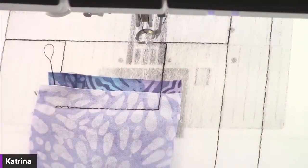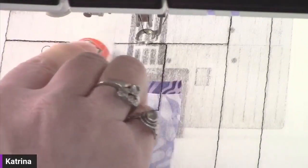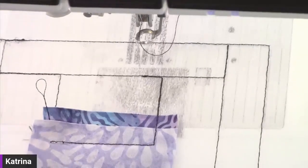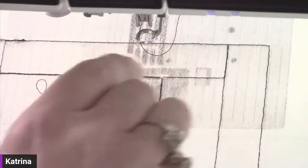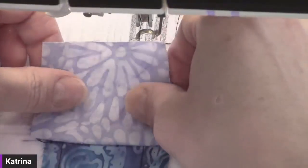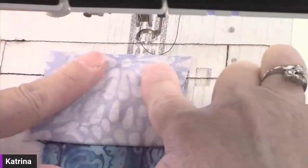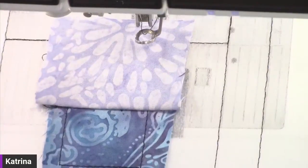Now, again, I like to go ahead and use a little glue stick to help my fabric stay in place. And sometimes what I'll do is I will loosen my hoop just so that I can slide it just far enough forward to hold things a little bit nicer. You don't have to smear a ton of it on there, just a little bit. So I've just slid my hoop forward just a tiny bit so I can place my fabric more easily. And then of course you need to remember to slide it back into place.